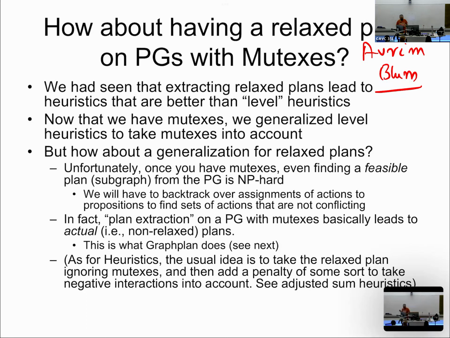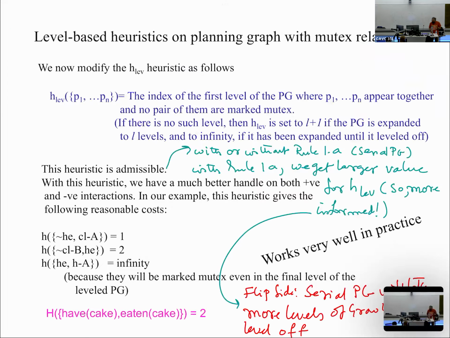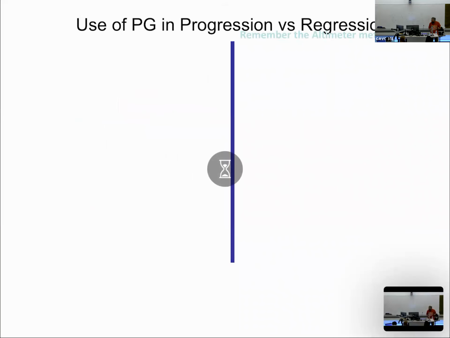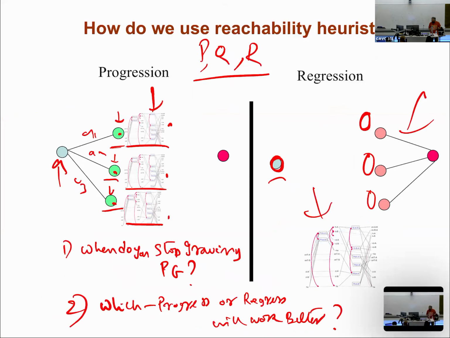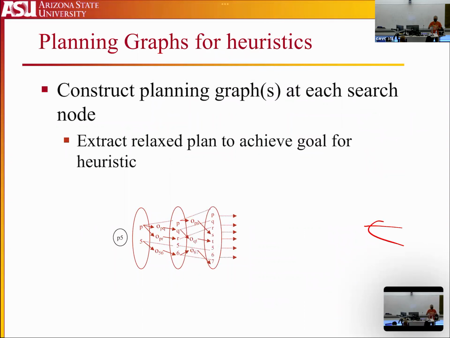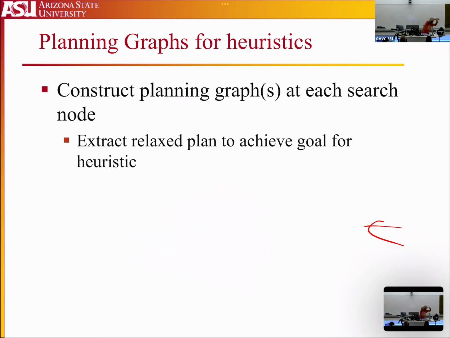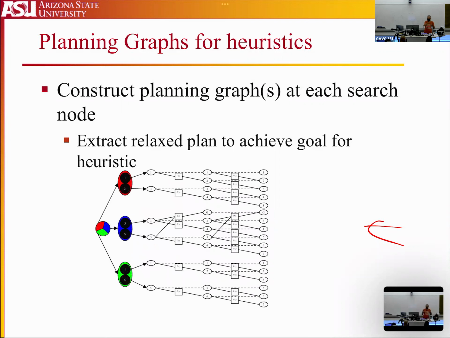This was 1995, and this guy essentially made a PostScript animation. PDF wasn't being used that much in those days. It kind of looks like the other one that I showed you earlier, that Dan Bryce did, except he did that in PowerPoint. Dan Bryce is only doing the planning graph and showing it. For every planning graph he does, this one will actually do the backward search, looking for subgraphs and showing the backtracking. And if it finds one, it stops.